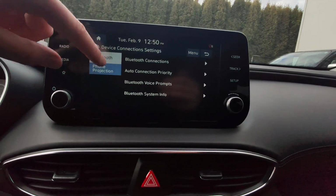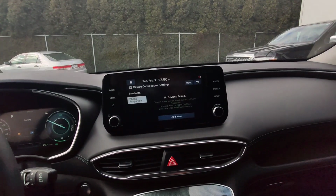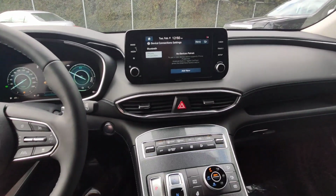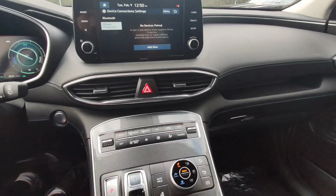device connections, phone projection. So it has wireless Apple CarPlay and Android Auto. So that's new for 2021 for the Santa Fe, so we're super excited to see that. So when you get in the vehicle, you'll simply be able to sit in the car and Apple CarPlay will pop up on the screen all on its own, after you've got it connected, of course.